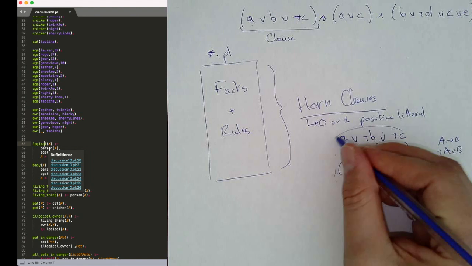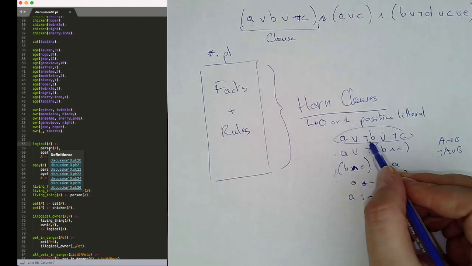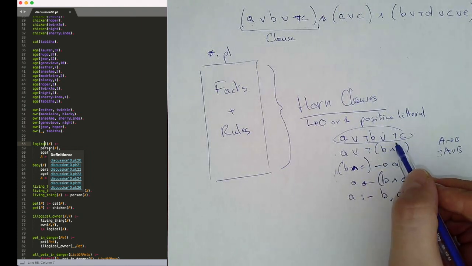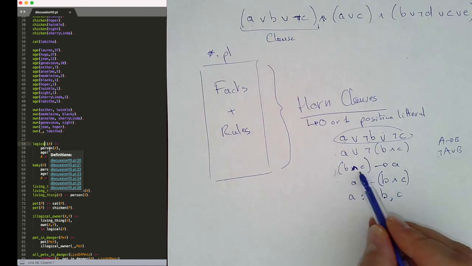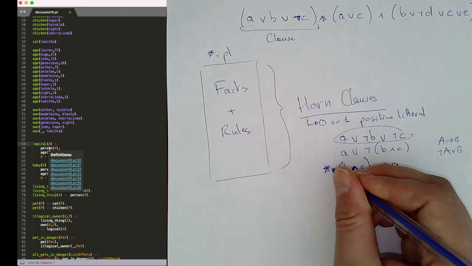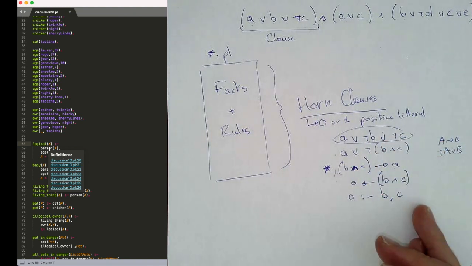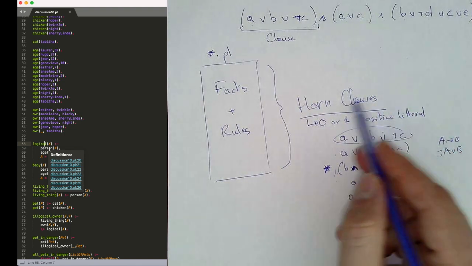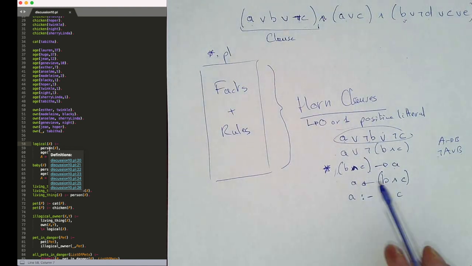It's not really convenient to read them as Horn clauses, because it is not as intuitive to say A is true or not B is true or not C is true. Cognitively, it's not as clear in our mind as when we say B and C implies A. This one is the most meaningful for a human being. So that's why Prolog uses that one. It's not just because Horn clauses are convenient from a resolution perspective, but also because it is easy to read, right?